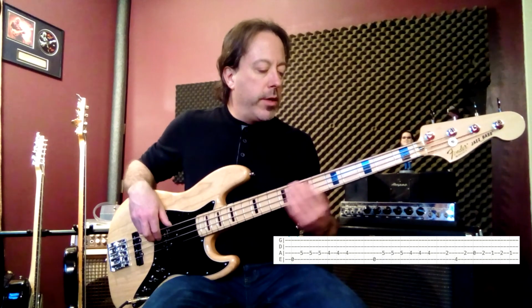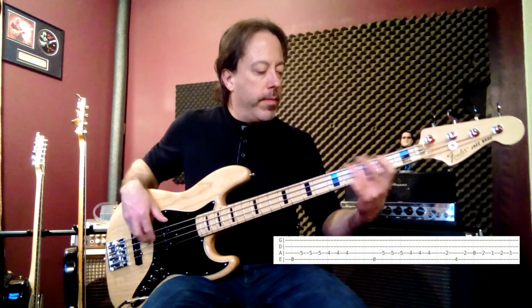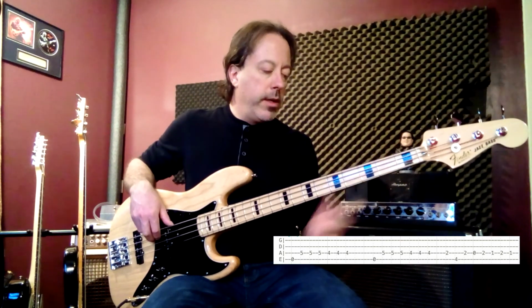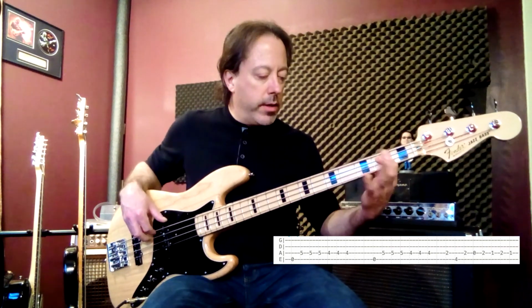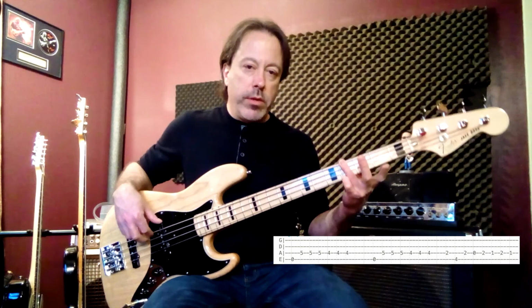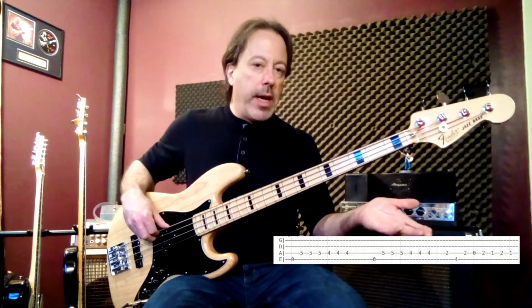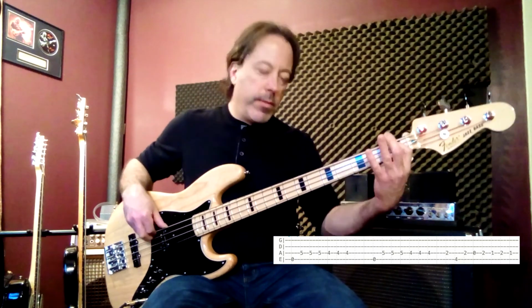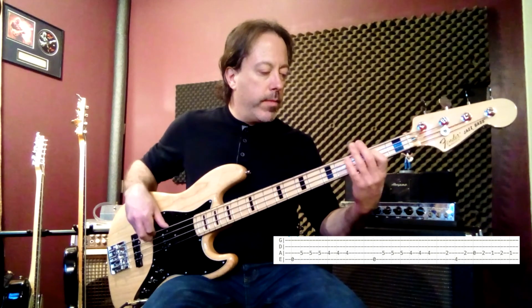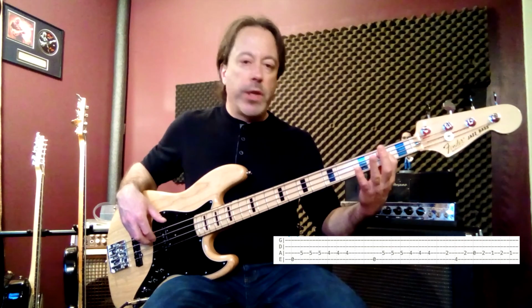And then you pause for the guitar, and then we go to the second part where we match the guitar. So now this part, we're going to shift down to a B note, 2nd fret of the A string, to the G sharp on the 4th fret of the E string, back to the B, open A, and then we're going to play the B flat or A sharp twice. So we get, and just watch your fingerings.